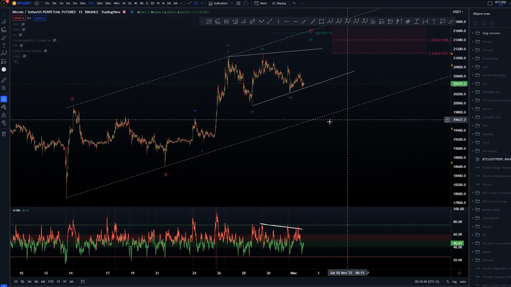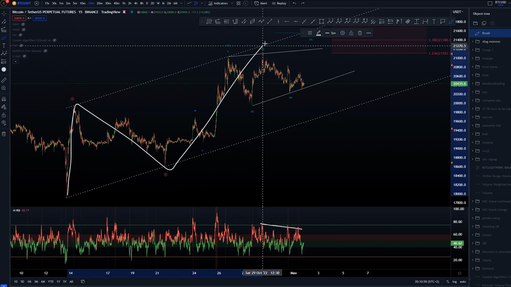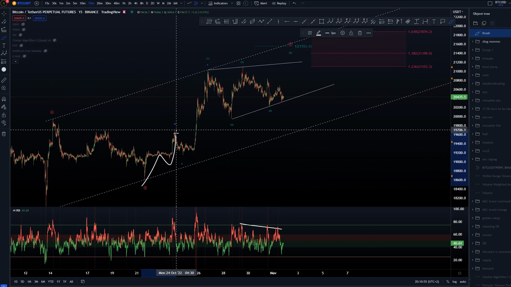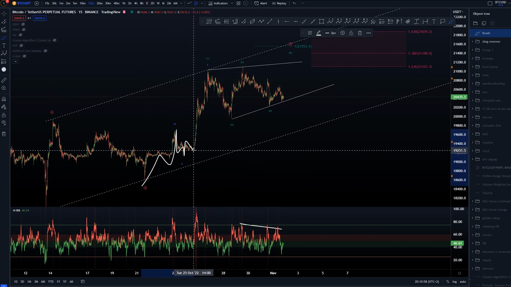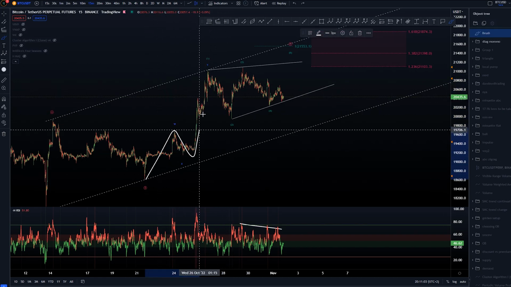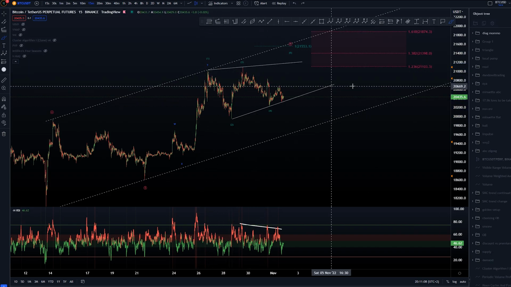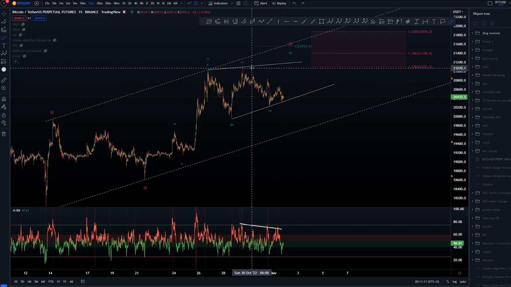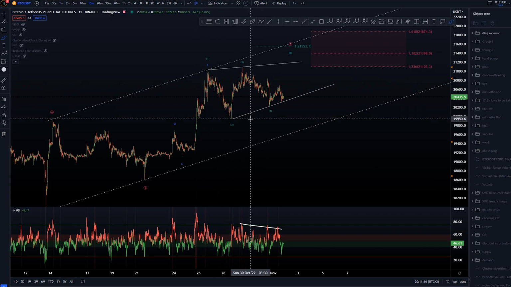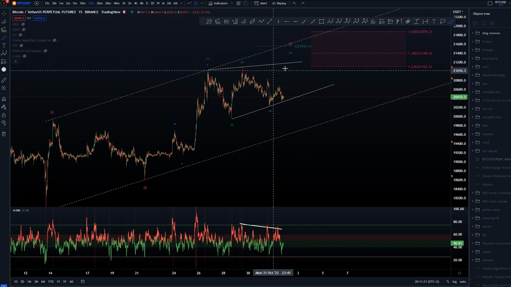Let's take a look at this, in which again we would have this as an A, B, and then looking for that C wave upwards, and the C wave would be a diagonal in which we would have ABC, ABC, and then three waves in here, three waves back, and then three waves here. So creating a WXY here into a wave one, and then the same exact structure is inside here, but instead of it being a triangle, we are creating a running triangle, because again this was higher. This would be a contracting diagonal to the higher side.